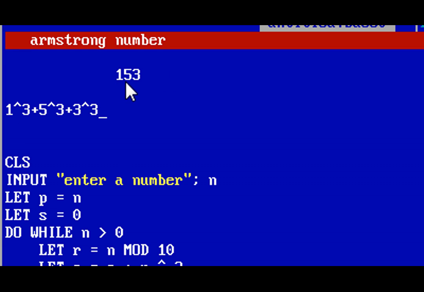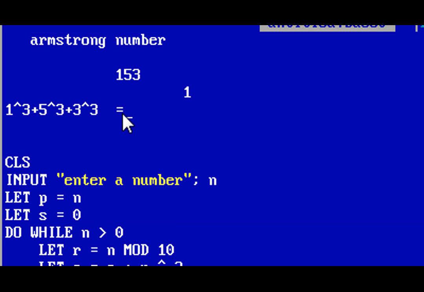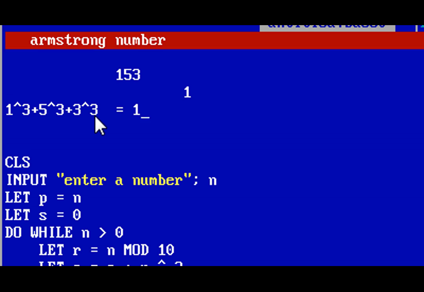As for example, if you cube 1, then you get 1. Plus if you cube 5, then it is 125. Trust me guys, I am very good at mathematics, and the cube of 5 is 125. I am a great mathematician that I know the cube of 5.